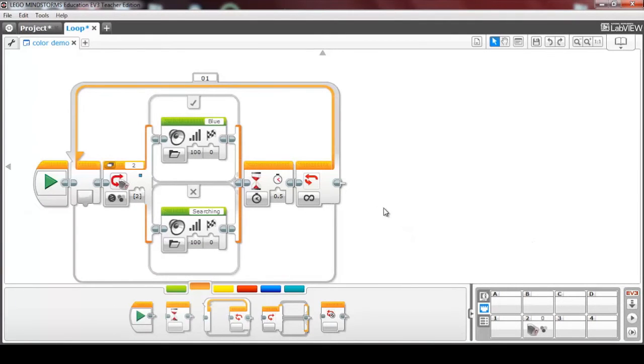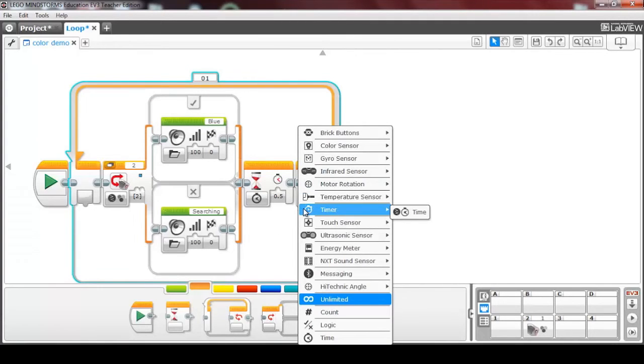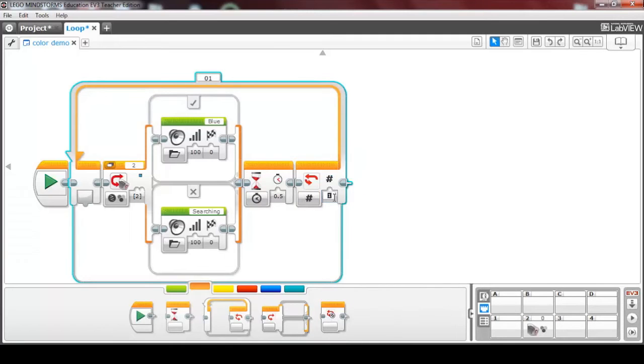So I'll just quickly run through what's happening here. So we have the start block, it then goes into a continuous loop. If you only wanted to do this a number of times, you can modify that loop by simply making it go into count and then telling it how many times you want it to count. So maybe 10 goes would be enough. Searching, searching, searching can be a bit wearisome.